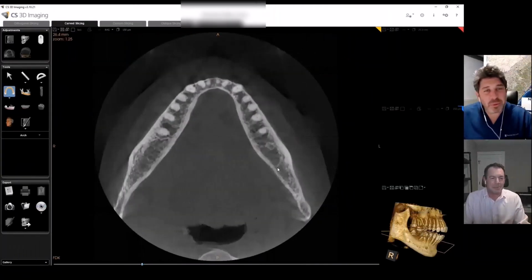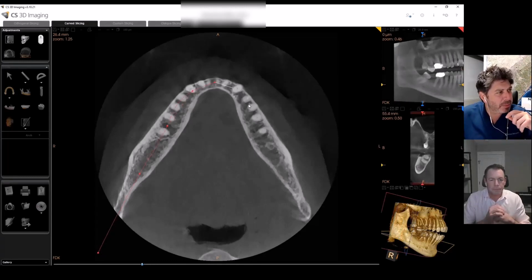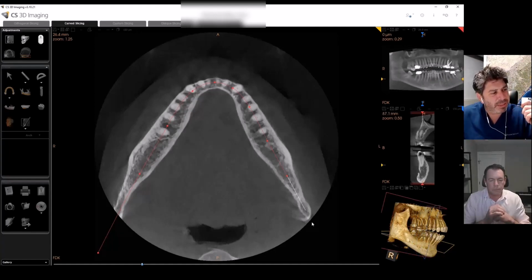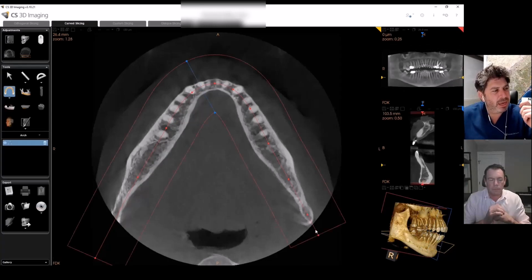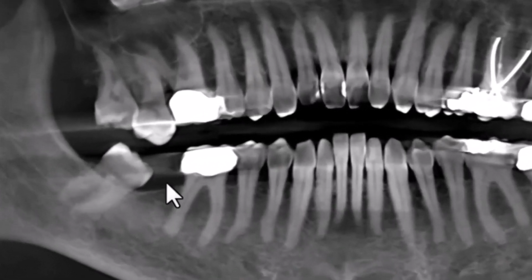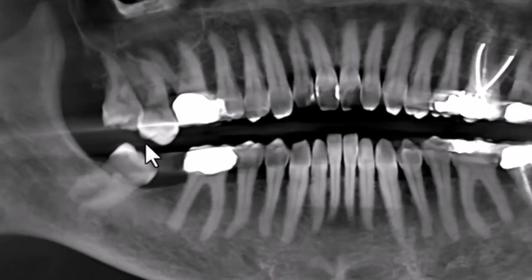So this patient was referred to me for evaluation of a space for an implant on the lower right-hand side. Patient has been without this tooth for quite some time. So of course, first thing we do is a cone beam CT. We trace the arch in the axial cut, and that for us yields a typical two-dimensional panoramic view. So again, patient's talking to me about an implant in this number 31 position, understanding that you have this mesially inclined number 32, this erupted and relatively functional tooth number 1, and this supra erupted tooth number 2.